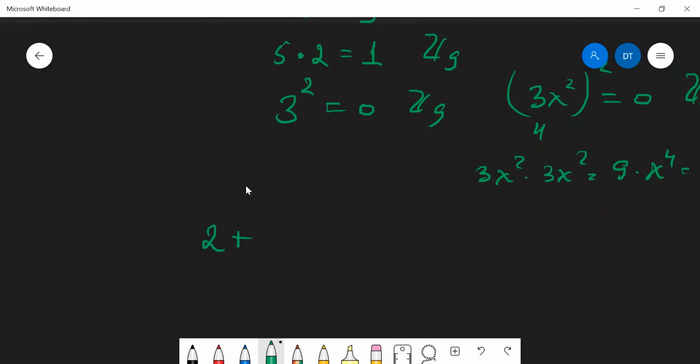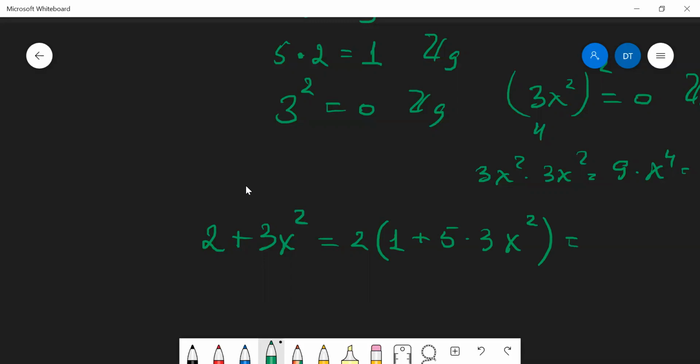So we have 2 plus 3x squared. Let's put 2 outside of the brackets. So we will get 1 plus, and here we should write 2 inverse, which is 5 times 3x squared. Okay. Oh, you probably forgot to multiply the result by 5. We will see if you are right or not.